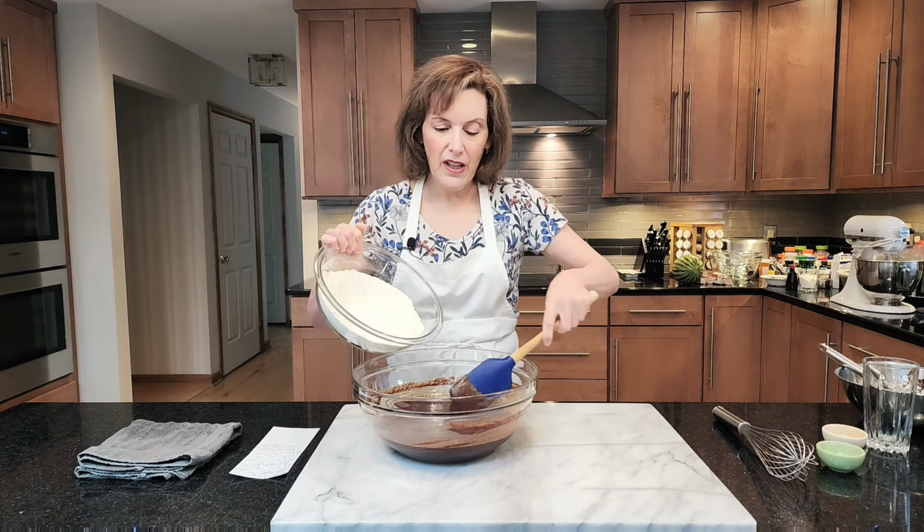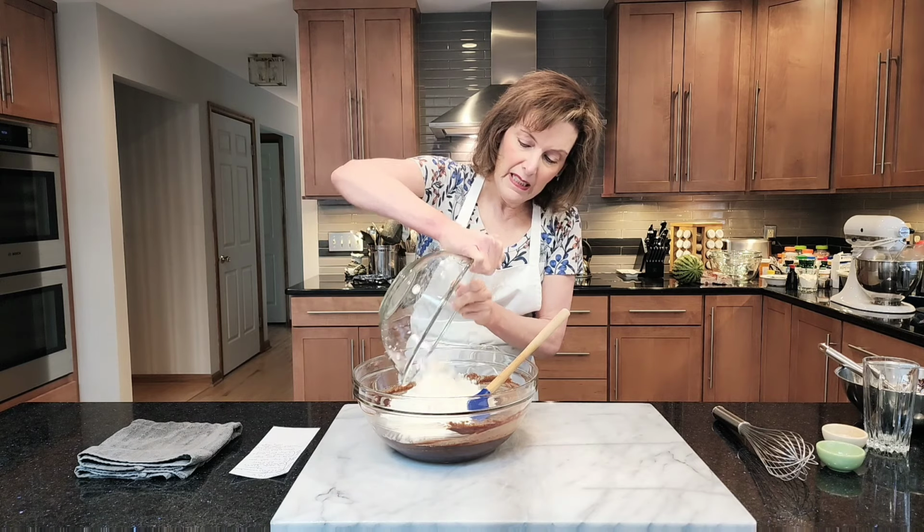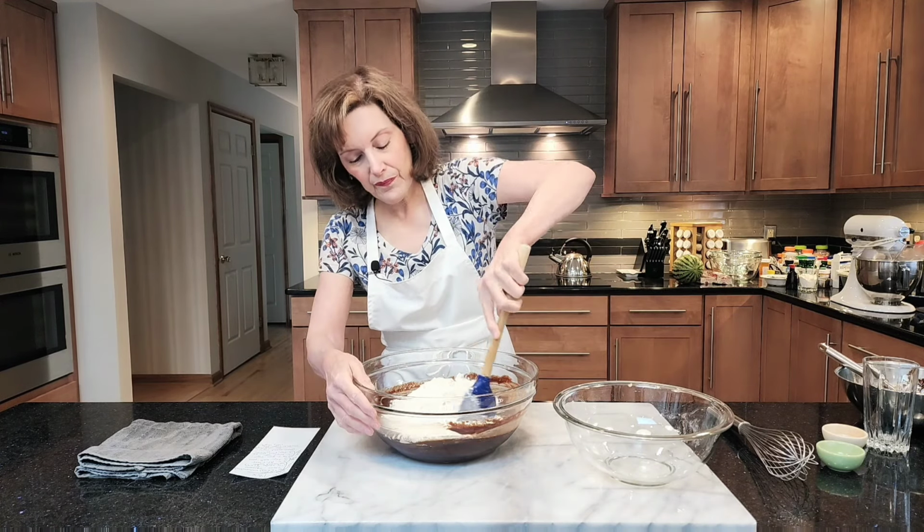All right, so here's our flour mixture. Just going to get that in gradually. All right, and I'm going to actually put my dough back in here to cover it and chill it.